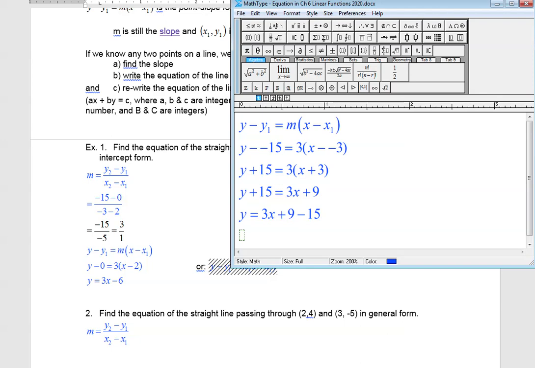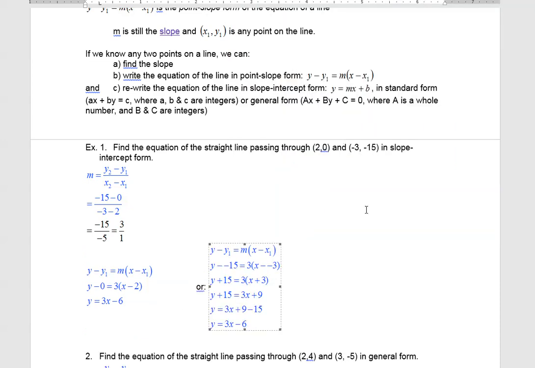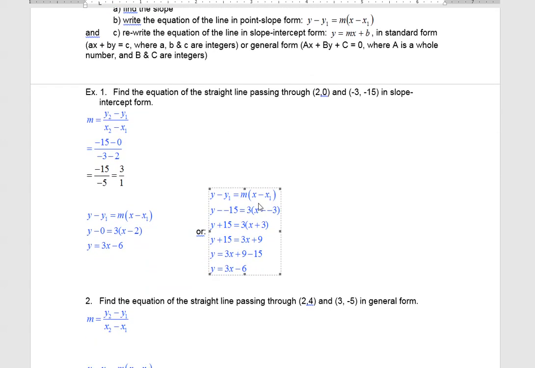And then get those like terms together. Notice that when we do this, we end up with the exact same final result as when we put in the other point, but it took us a little longer. So when you get to the step where you're plugging your point in, sometimes one point's going to be a little easier than the other, and it doesn't matter if it's your first point or your second point. You can use whichever one you think is going to be the easier one to put in there.